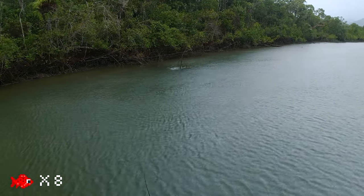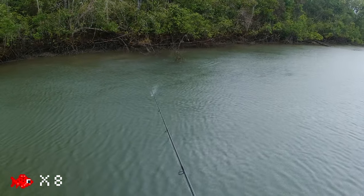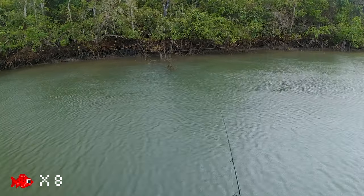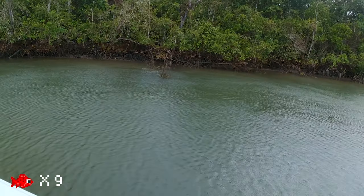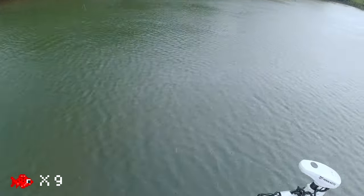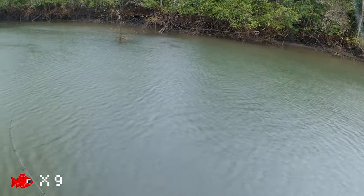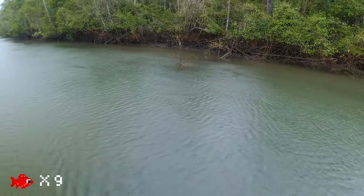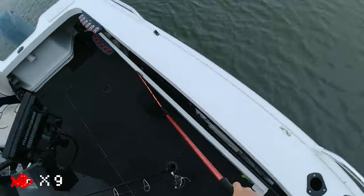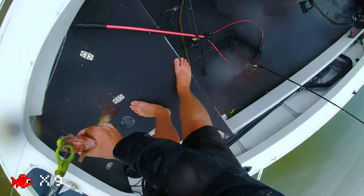Oh, get it, it's in a tree now. How did it end up in the tree? There he is, yep. Oh, he's in the tree. Hold on. Go and get him out. My lure at first ended up in the tree on the first cast. And now the fish has ended up in the tree. He's proper in there, eh? Proper. That little fella out of that stick there, I got half a stick in here.